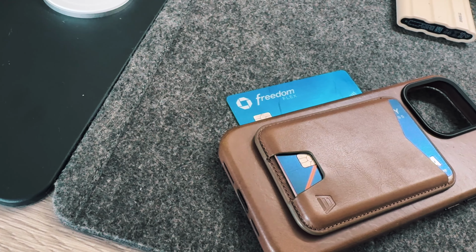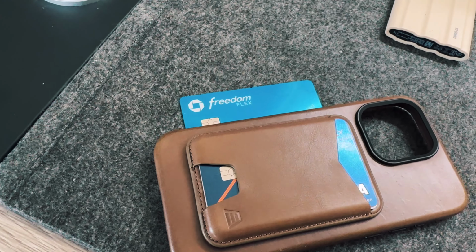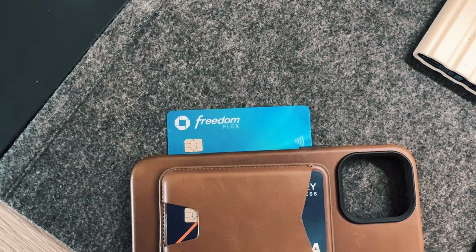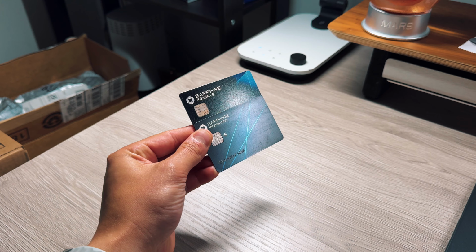So it's very rare nowadays that we see a card that appeases both people on the cash back side as well as people that are on team travel like myself. And the Chase Freedom Flex is the card that does that, and does that amazingly because of its rotating quarterly categories, allows you to earn 5% on certain categories on every single quarter, and those points are actually Chase Ultimate Reward points that if you couple it with something like the Chase Sapphire Preferred, you can then go through the transfer partners and actually transfer those out and use it on team travel.